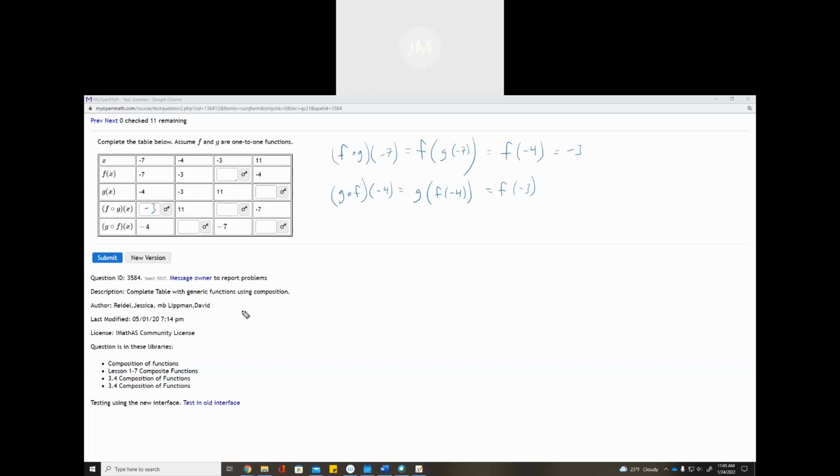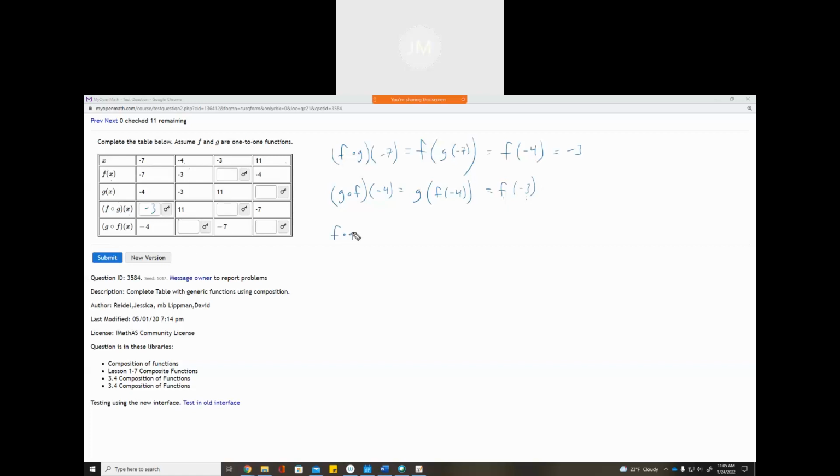So then I say, well, how do I find f of -3? I need to use some piece of information that I already know. In order to find f of -3, I need to use something about f that I know. If I just look at the f function, f of -7, f of -4, f of 11, those aren't the right things. I want to find f where I plug in -3. So what I'm going to do is take this composition, f composed with g, and look at what we would get for these different things, right?